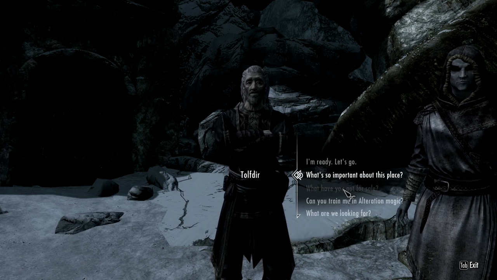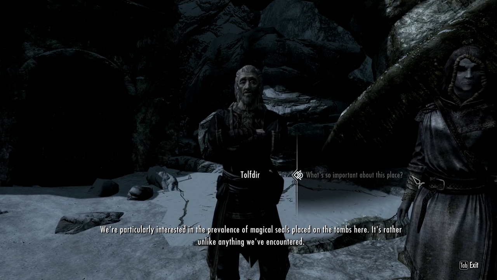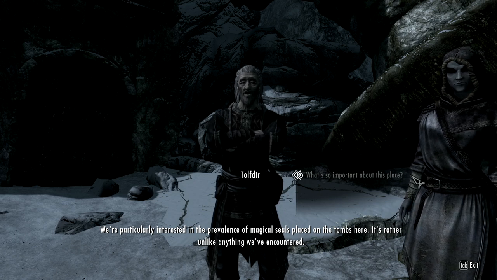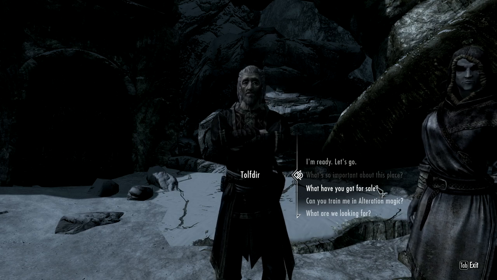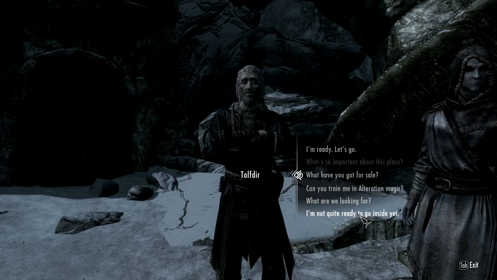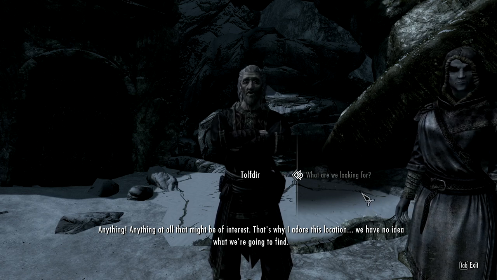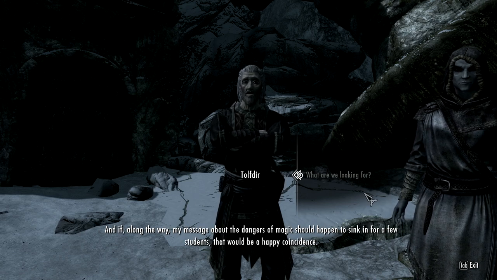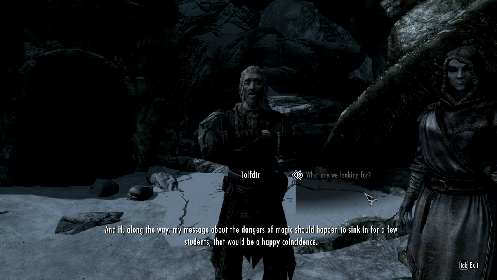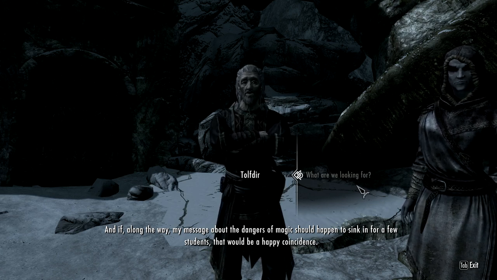Shall we step inside? What is so important about this place? We're particularly interested in the prevalence of magical seals placed on the tombs here. It's rather unlike anything we've encountered. Yeah, what are we looking anything. For? Anything at all that might be of interest. That's why I adore this location. We have no idea what we're going to find. And if along the way, I've got a fairly good idea. It's going to involve lots and lots of fighting. That would be a happy coincidence.